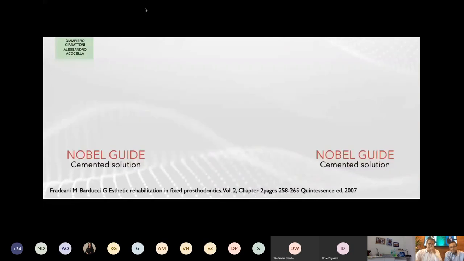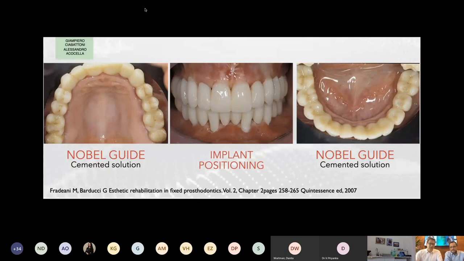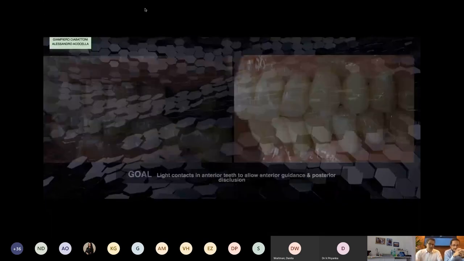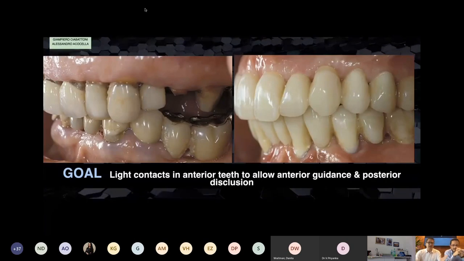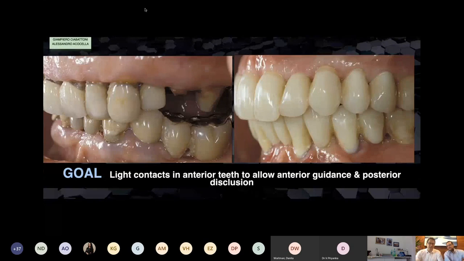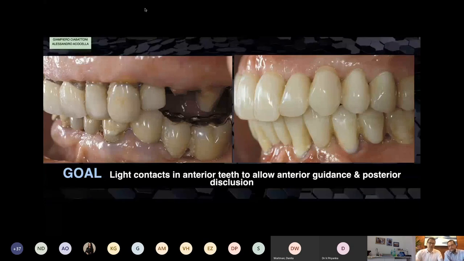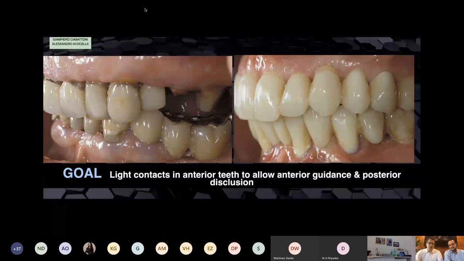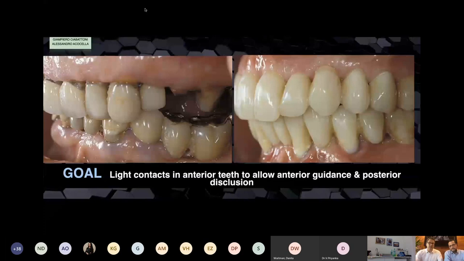And now you see the final position of the provisional bridge. We decided to postpone the soft tissue graft here in the vestibular area because we tilted the implants more vestibular according to our project, and we decided to postpone it until after the healing of the implants. In this image, you can see the situation a few days after the insertion of the provisional bridge. We have new dimension, new light contact, new position of the occlusion of the patient. All decided before the surgery.